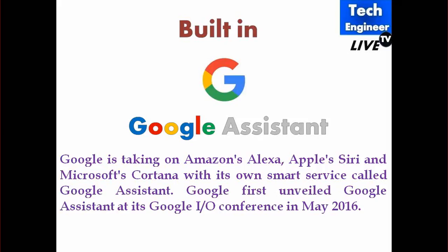Like you're chatting with your friend and all of a sudden you want to know where you can do a party. So Google Assistant will give you the idea of where you can. So that is what Google Assistant is all about. For example, you are planning a trip to some location and you want to know what is famous about that location. So Google Assistant will provide you the information on what exactly is famous in that location.